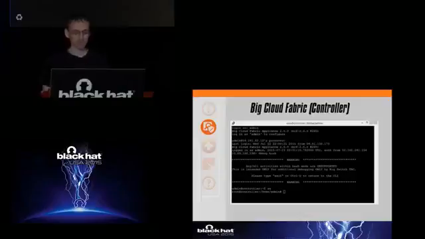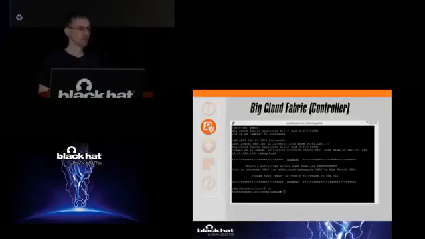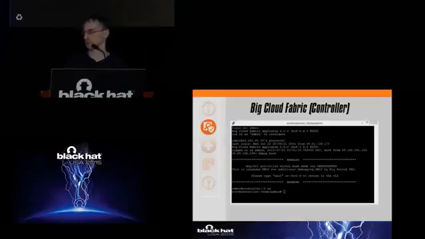So we have, starting out with, Big Cloud Fabric Controller. I think with these sorts of things, you start to annoy people. I got lots of interesting views on my profile at LinkedIn this week, so yeah, I think I'm annoying some people with this. So you go up there and you log in with the low privilege account admin, and you go through the available commands, and I found a really interesting one called debug bash, which I like.